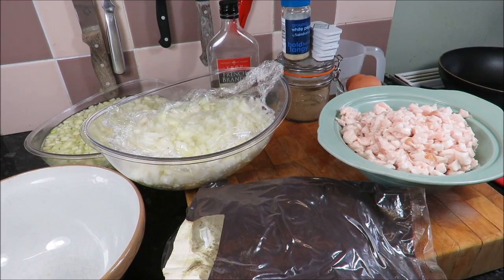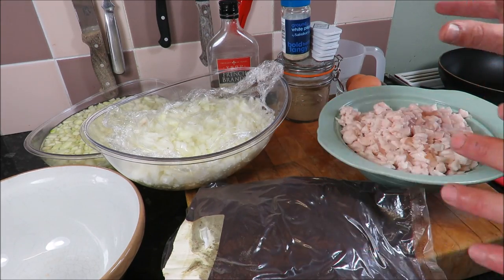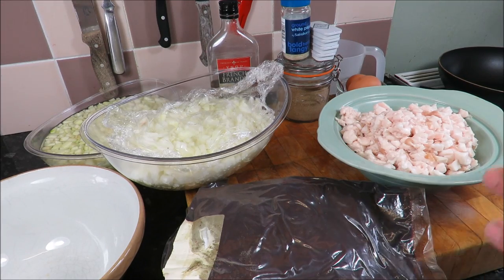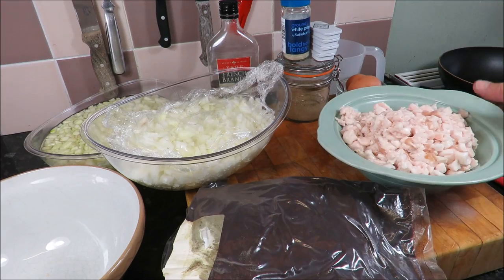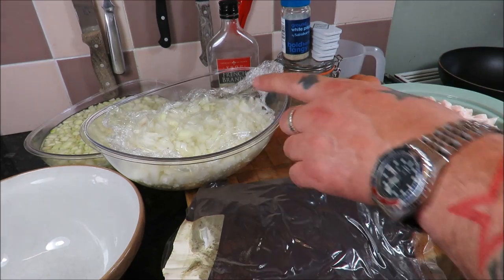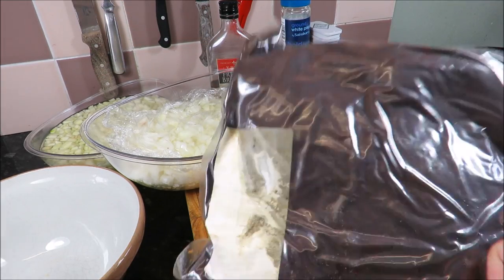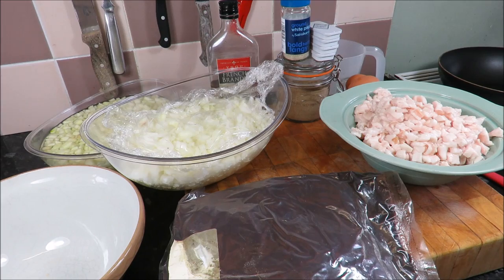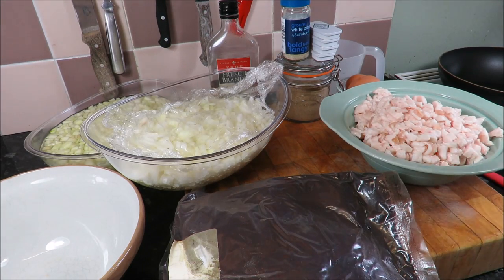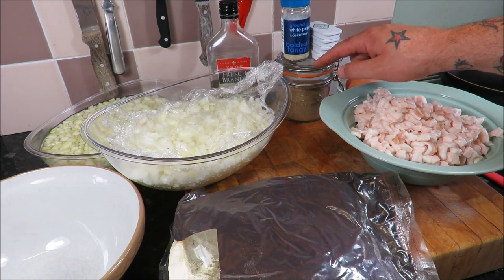Hello and welcome back to the Scott Ree Project. Today it's all about the boudin — we are going to be making a stunning boudin noir. This smorgasbord of ingredients you can see in front of me, there's quite a bit of prep involved so I've pre-prepped it. I've got two pounds of top quality pork fat, all diced small, three pounds of diced onions, a pound of diced apples, and my dry blood. We can't get fresh blood in the UK unless you kill a pig yourself — shame really. I've got some brandy, some white pepper, some salt, my quatre épices blend.